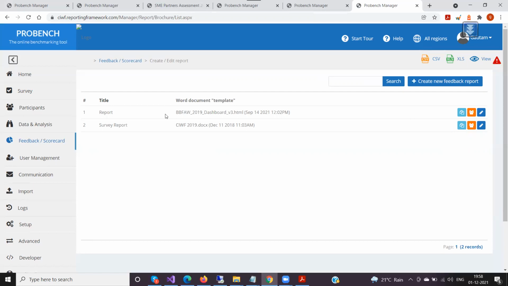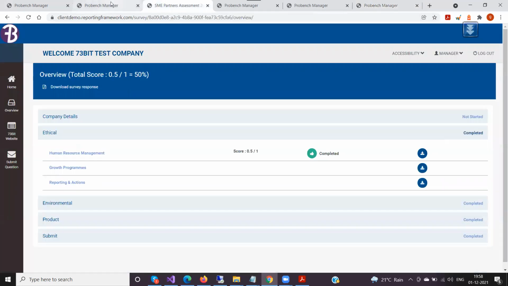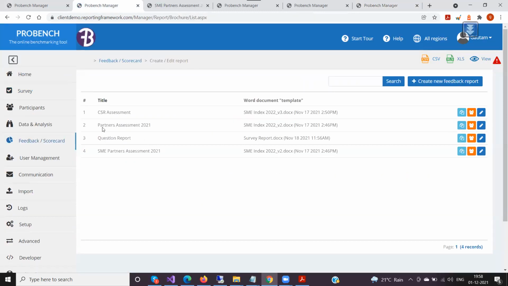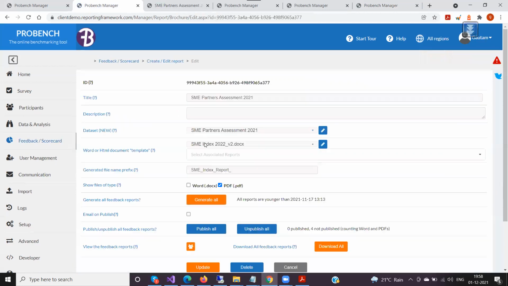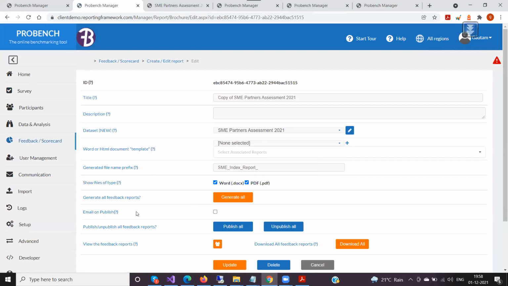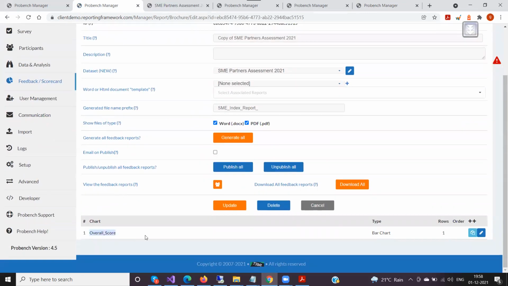Now, when we create a copy of the feedback report, this feedback report has some charts inside it. So yes, there is a chart. When I create a copy of this, it also copies all the charts over. You see this is a copy, and it has also copied the charts and the complete configuration of it. So this is how you can use the copy functionality to do year-on-year surveys and reduce your work.